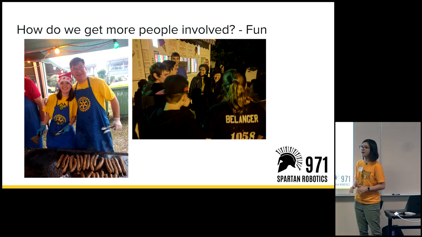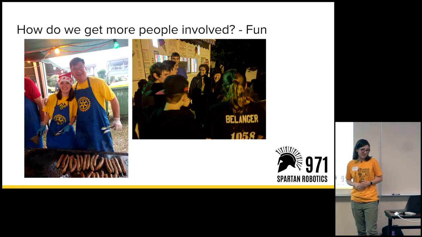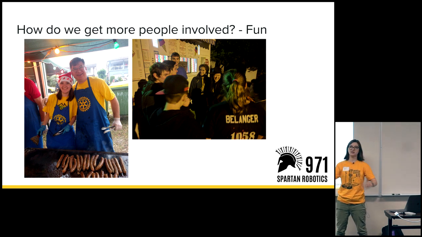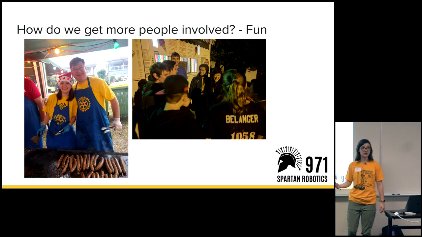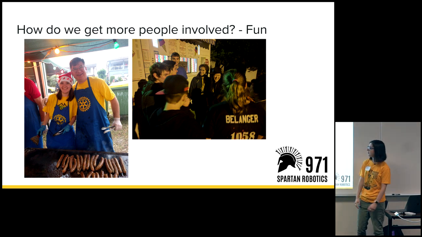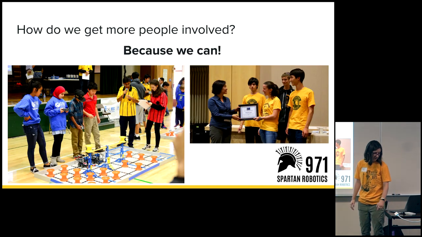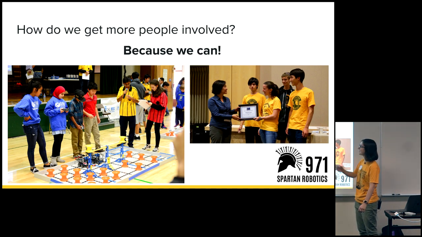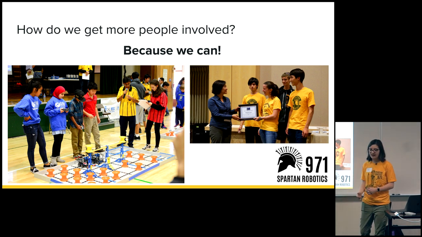The other way I think we get more people involved is we just have fun. The activities we do can be a bit strange at times, but they're a good time. In Australia, Christmas is in the summer. There are these big events called carols. People go to big parks and sing Christmas carols. We work with the rotary to do one in our area and make all the sausages that they sell. All the proceeds help bring kids from third world countries to Australia for life-saving medical operations. When we were in New Hampshire, we sent out a message on social media that we're going to be at this ice cream stand at this time. About 50 people turned up. The other reason that we have fun is this is now the 971 motto: because we can. That's why we do these things. We can influence our community and can have a good time doing it.